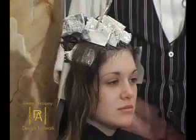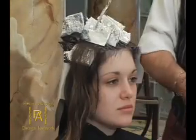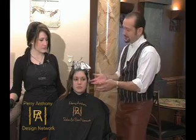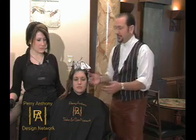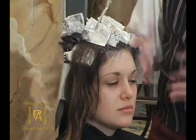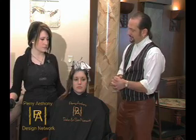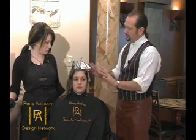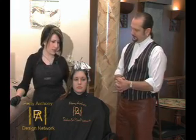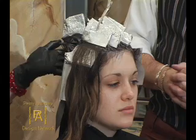And now we're here with Megan and Heather, our first model. At this point, her haircut is complete, and Megan is, it looks to me, about 90% done with the second part of the makeover process, and that is the chemical process, which is color. Megan, would you like to explain to our audience where you're at this point and what you'll be doing to complete this color process? At this point, I've gotten pretty much almost everything done.